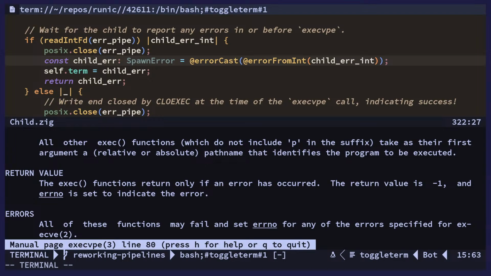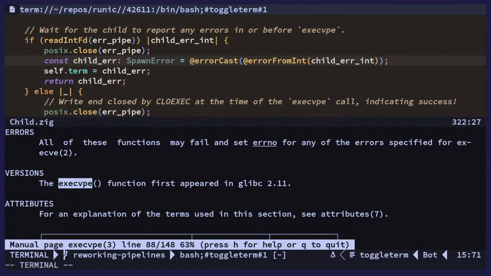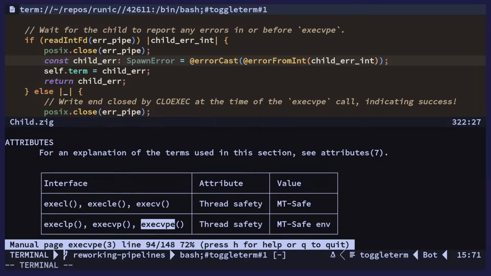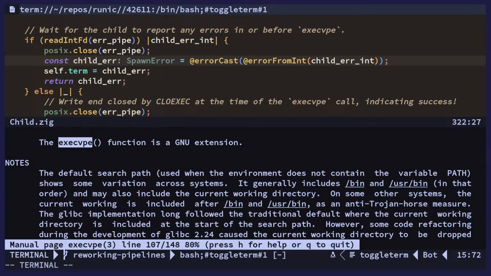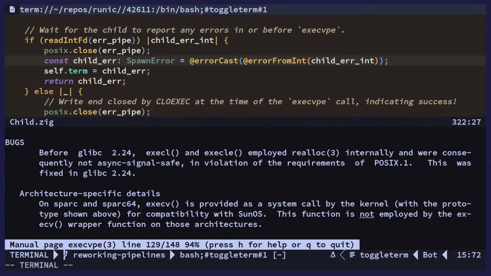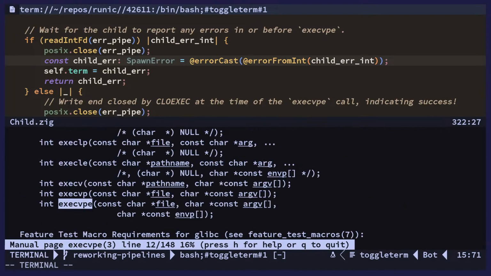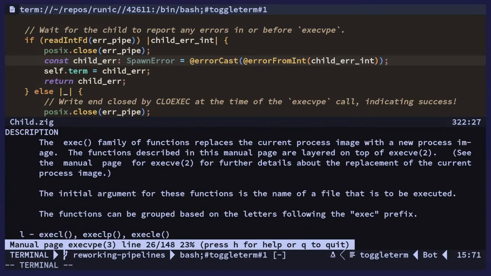All other exec functions take their first argument, path name. Replaces current process image with a new process image. The functions described are okay.